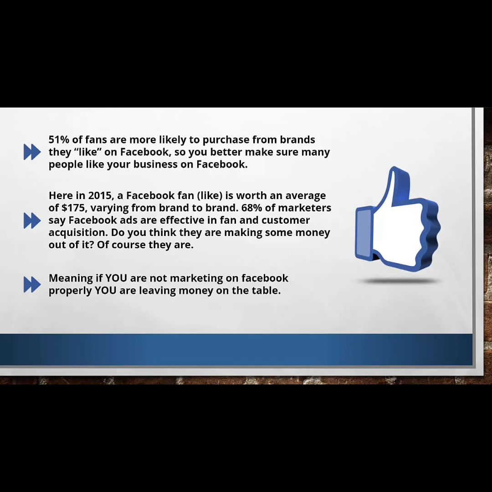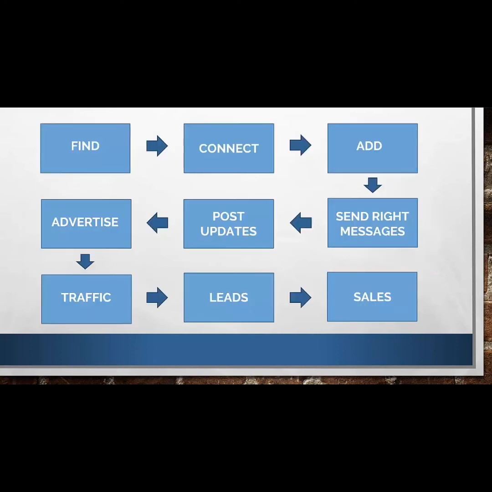Now, here's the most important part of this particular video. This is the entire diagram of Facebook marketing. If you can understand this particular diagram, it'll be worth your time. Now, this is how we market our business on Facebook. As you can see, there are 9 rectangles connected to each other. The first of which is Find. Find means you need to find your target. You've seen the numbers. You've seen how many users there are on Facebook, how many events are happening every minute and every second. Now we have to use some techniques which will be shown to you, a step-by-step guide on how to find your target market.